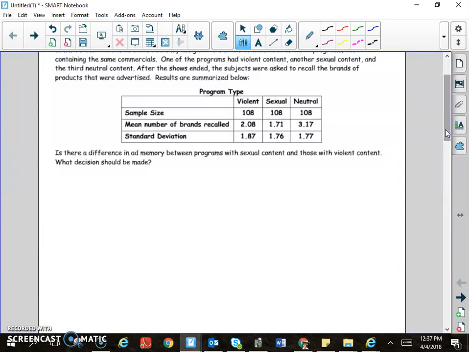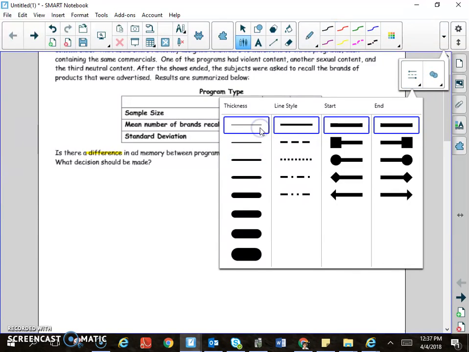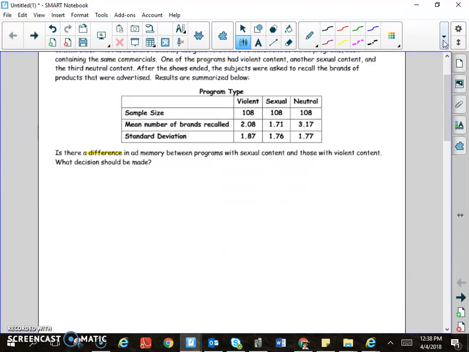because the keywords are going to indicate what inequality to use. The key word in this question is that you're trying to examine if there's a difference between the two. So you're not figuring out if one type of program is more than the other or less than the other. You just want to know if they're different. So when you set up the first step, you're going to be using the does not equal sign for this question. Sometimes there may be another question where it wants something greater than the other, but in this case, you're comparing the two, and you just want to know if they're different from each other.